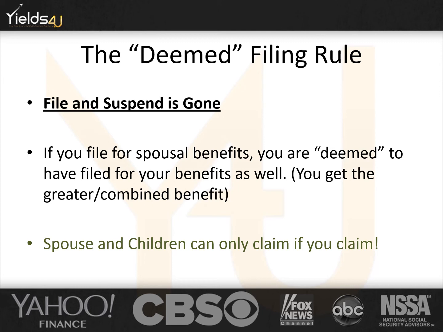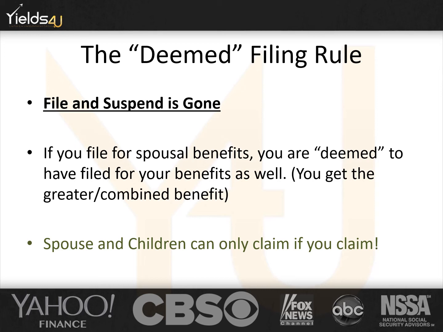Now, due to the deemed filing rule, when you file for benefits, you are deemed to have filed for all the benefits you are entitled to. And you are only entitled to benefits if your spouse has already claimed their benefits. Let me repeat that. You're only entitled to spousal benefits if your spouse has already claimed their benefits, which has the net effect of reducing the total benefits one is entitled to. Of course, Congress wasn't quite done yet.